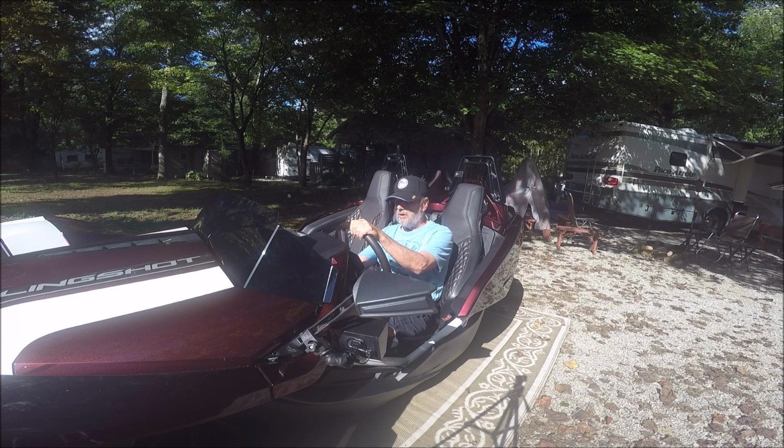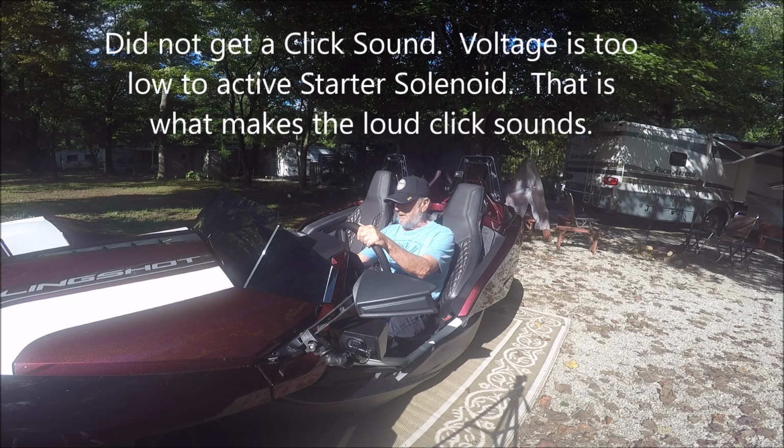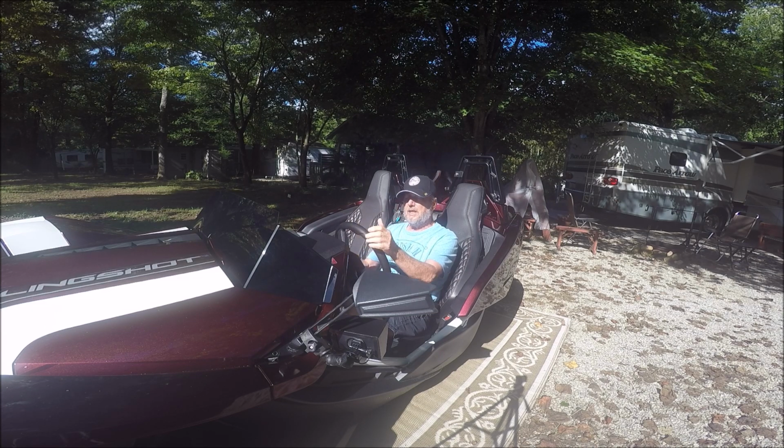So this is what you get when you attempt to start with a battery that is too low. Nothing. The lights don't even come on, the pump barely turns, so I've got to jump it.